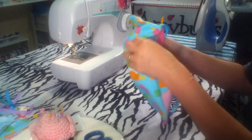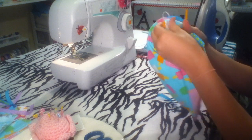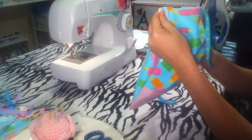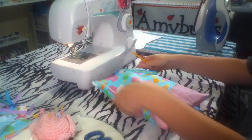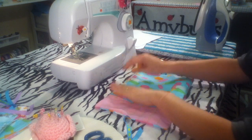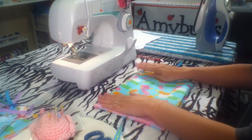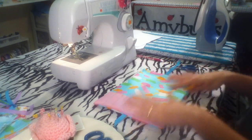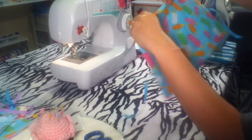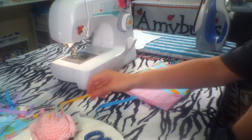You don't want to push too hard because you can push that point right through your corner, and then you have a dilemma because you're going to have a hole that you will have to try to tuck in and sew away. And it's not the end of the world. It totally is fixable, but just don't want to add yourself any trouble. Now all you have to do is you're going to top stitch around the entire project, which will close your opening that you've left here, and then you will want to tack down your elastic and you'll be done.